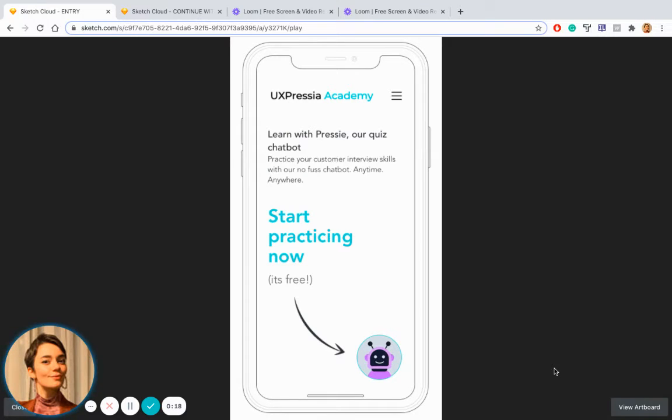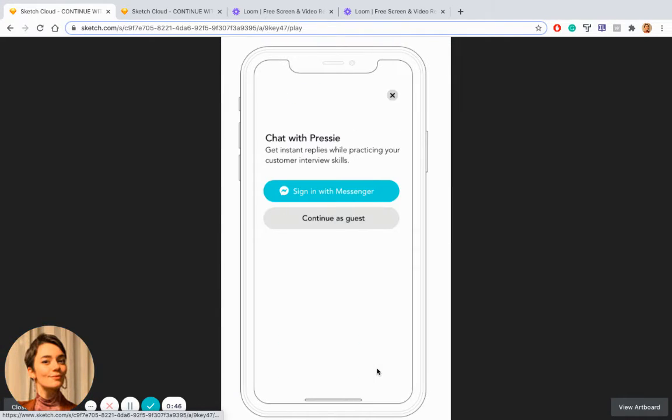We're going to start here at our entryway. We changed a lot of this copy. That was first for us. We found that the old copy was often vague, confusing, sometimes sarcastic, and you just never really knew where you were or why you were there. So here you can see clearly it's a no-fuss chatbot. You're going to practice your customer interview skills. And where is it? It's right down here. We have a nice arrow to this beautiful call to action. You get to click on it and understand that you're talking to a robot, but it looks friendly.